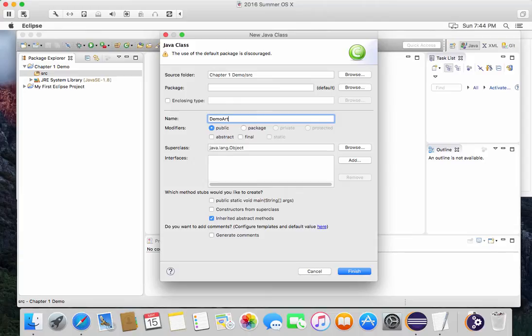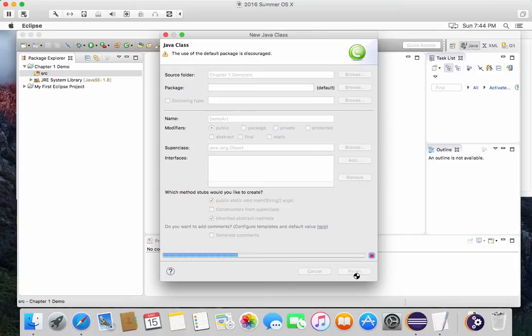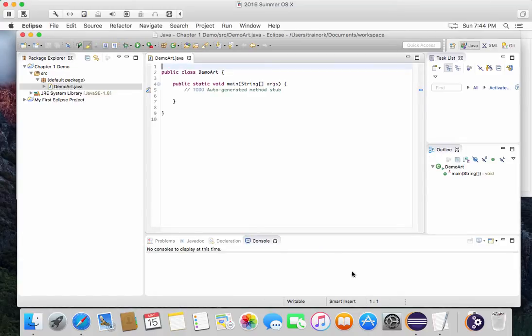Okay. And I'm going to allow it to be public. I'm going to tick all the defaults. Plus, I'm going to also check the first of these method stubs, public static void main. So I'm going to click Finish. And here we are. So we've got a class called Demo Art.